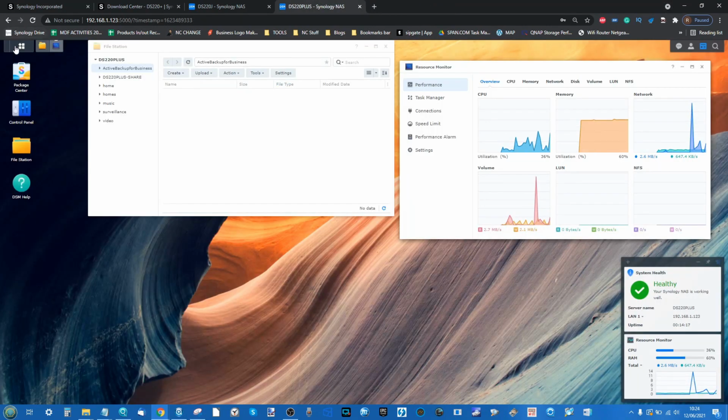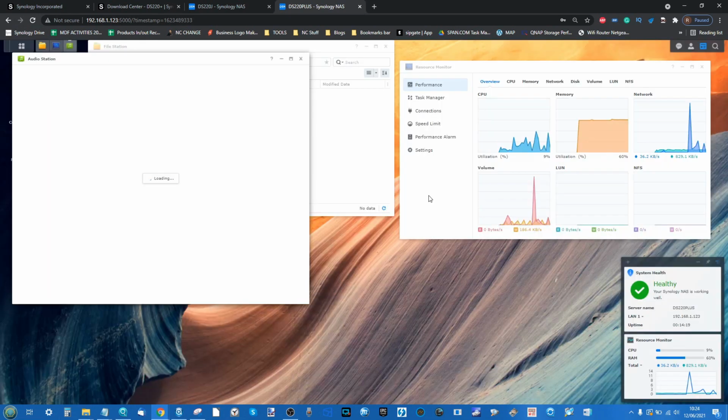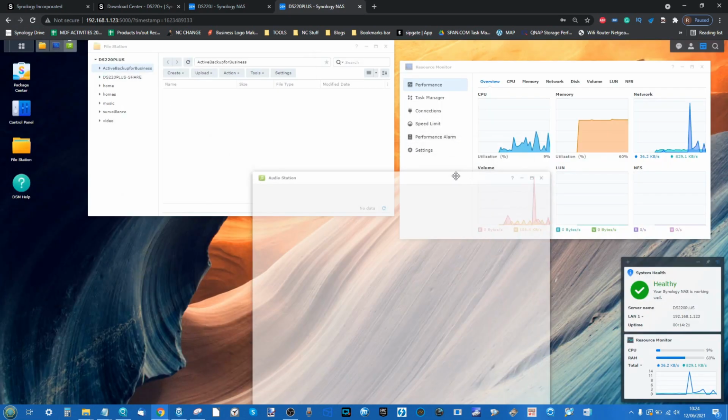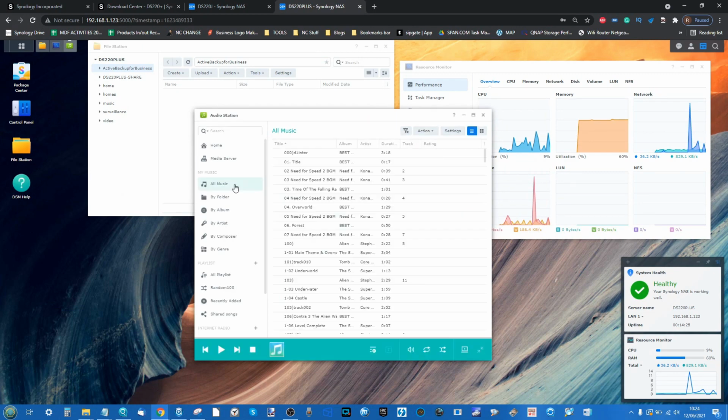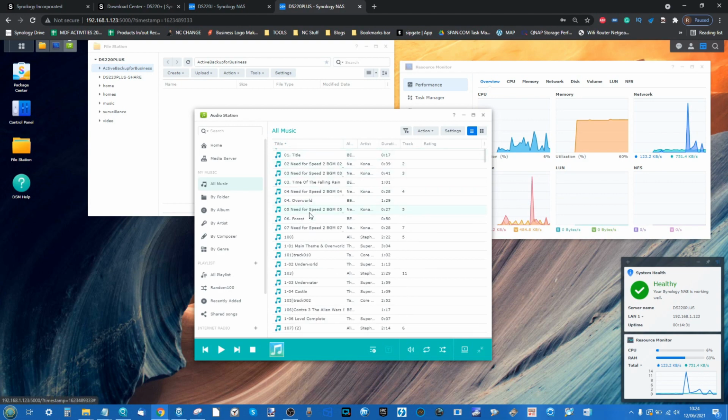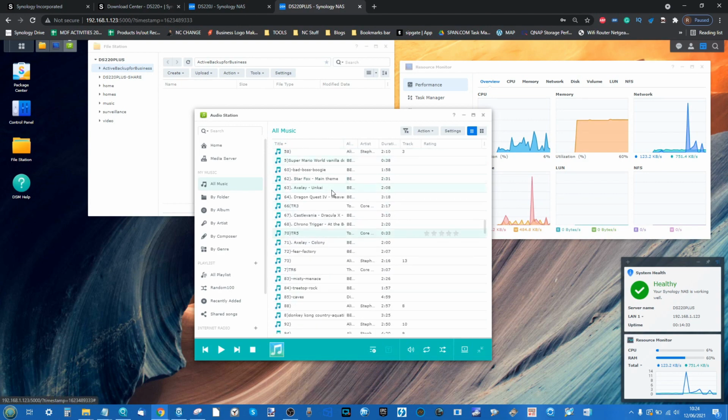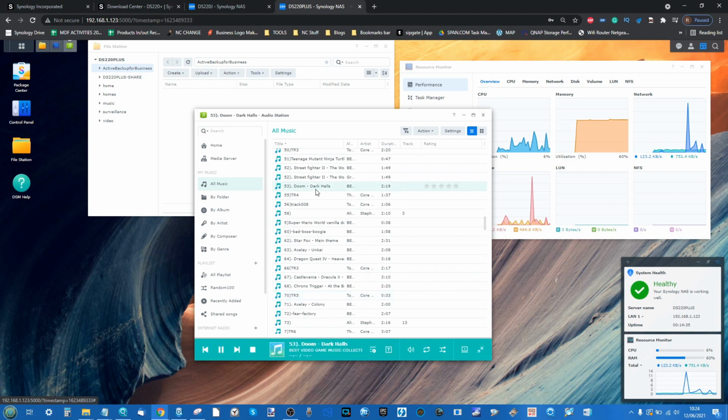Let's make our way into Audio Station now. Again, unfortunately, we can't play any of the music because of YouTube and copyright, and the video will get monetization suspended, or it'll just get taken down completely and you get copyright strikes. But again, playing files, we can go ahead, just double click a file.